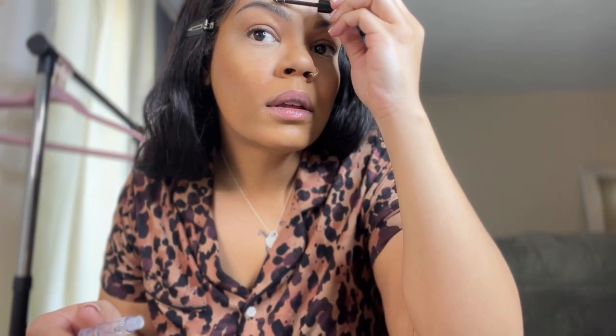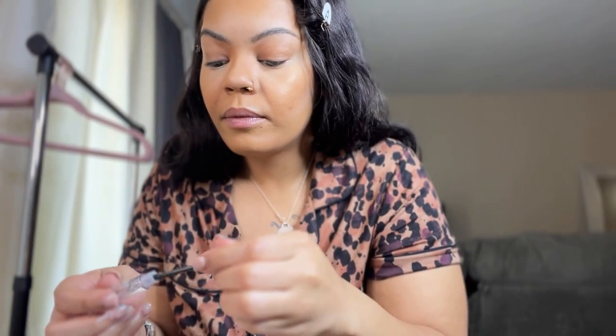The brow gel from the dollar store — I'm going to apply that. Just press them down a little bit after you apply the gel. It doesn't feel like you're applying anything at all, but it worked. It actually feels non-greasy compared to like Morphe or other brow gels. It looks like it's working too. Under my brow I just like to add a little highlight.